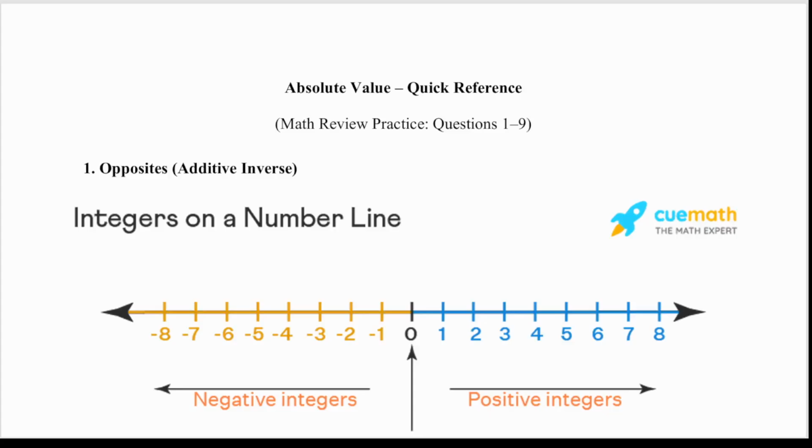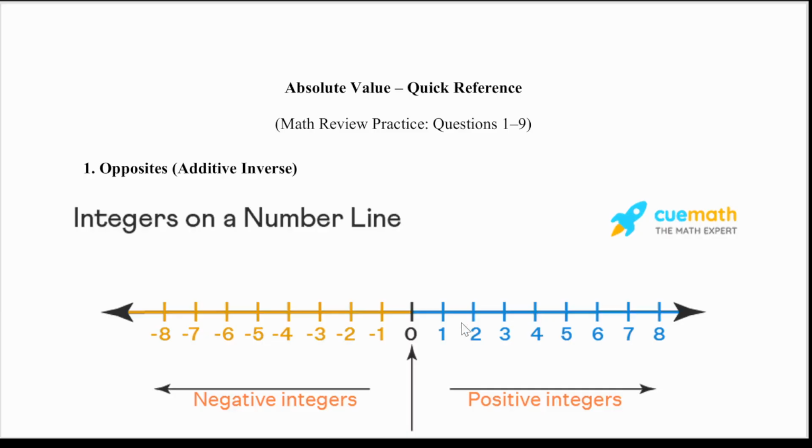Today we're going to be talking about absolute value. And in order to appreciate absolute value, we really need to differentiate how it's similar to but not quite the same as an opposite. And in order to understand either absolute value or opposites, we really want to have a solid understanding of what it means to be an integer on a number line.